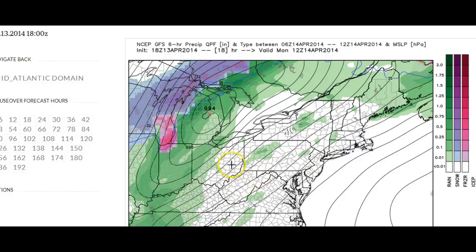And that's going to be the case again today, except there are going to be a few more clouds around, because you have this cold front advancing to the east, and as it does so, it's going to allow the clouds to increase. This is all in association with a very strong area of low pressure. It's going to move up through southeastern Canada, and there's going to be a cold front dragged through with it, and as that front approaches, it's going to allow the clouds to start to filter in here.